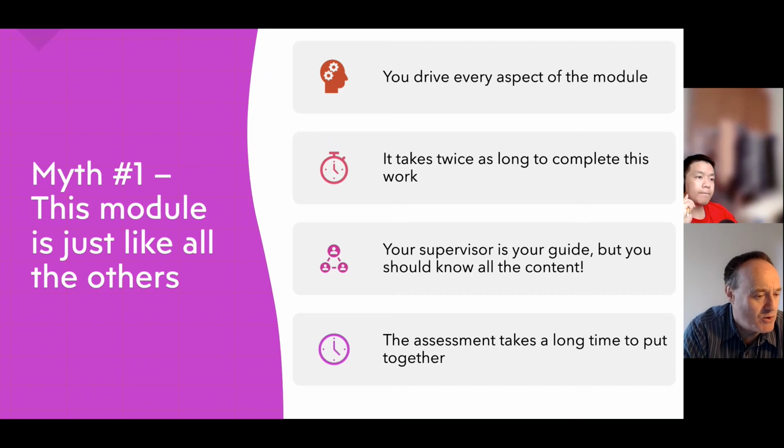The assessment brief for this module is just to complete a piece of research on a topic of your choice. That's really broad, and part of the challenge is framing what you want to do. So take some time to reflect and talk about that with your supervisor. You might already have some ideas, which is great, but don't struggle on with that alone, is my advice. Talk to people.